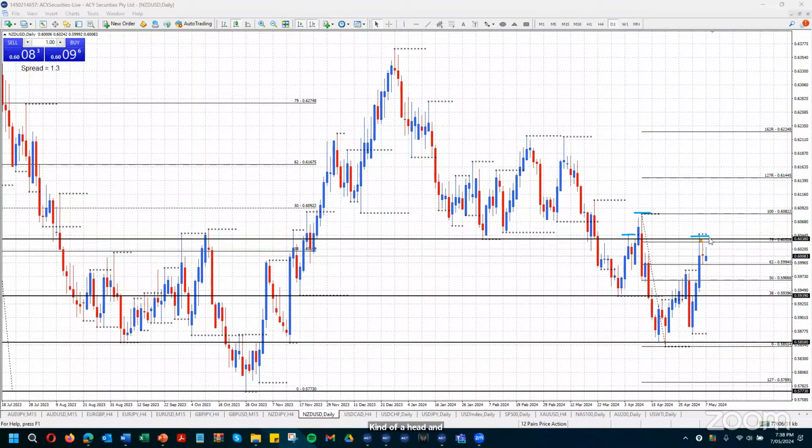All right. All this putting on the brakes here is all this old support in this area being the resistance here. So if you can get short close to that area, that is the go. Maybe you can hold it for a move down to last year's low. And the 127 extension, that's 57.89.